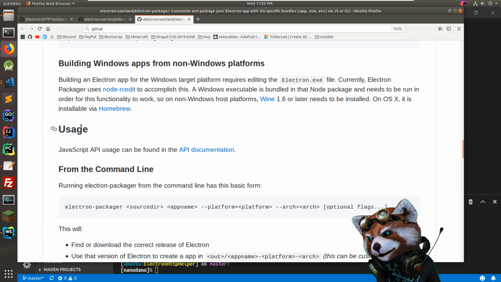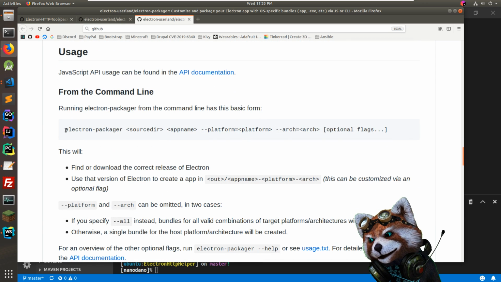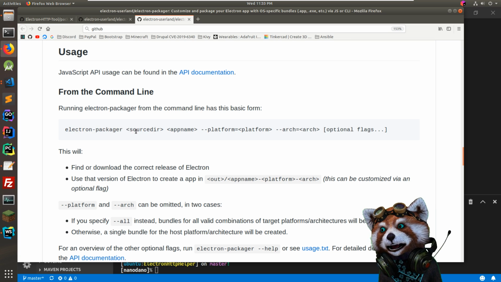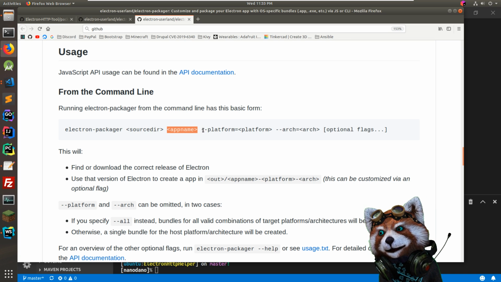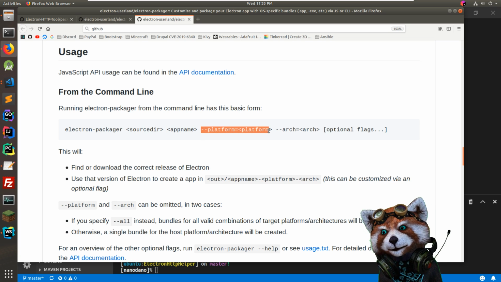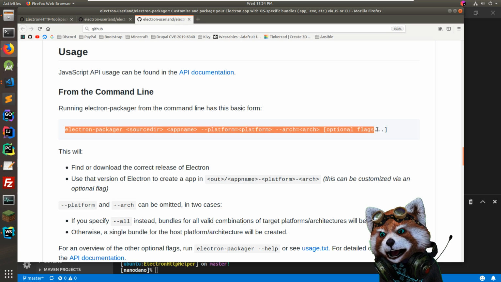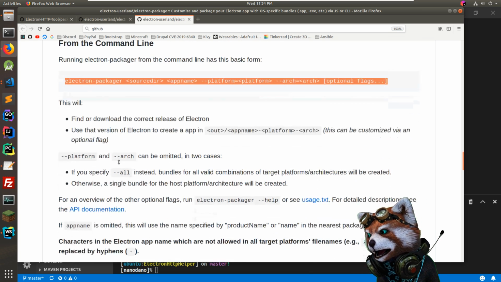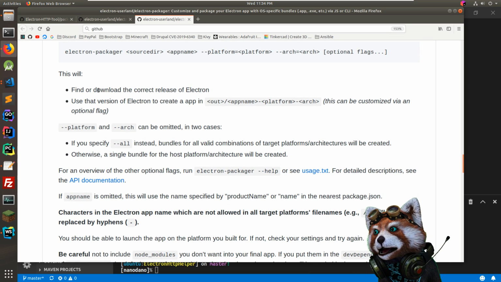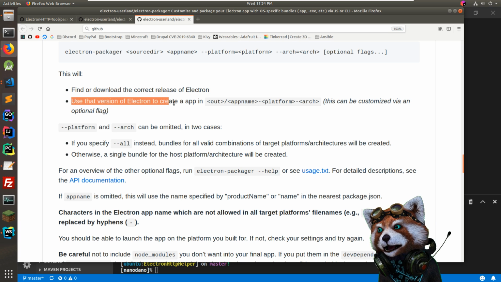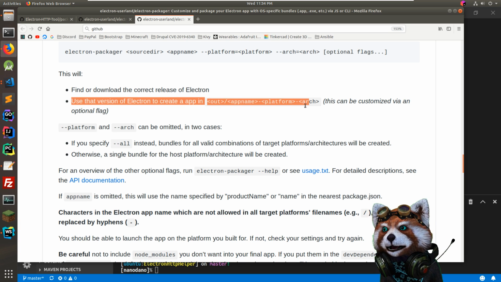And then usage. Electron Packager, source dir, app name, platform, arch. Okay. This will find or download the correct release of Electron, use that version to create an app.